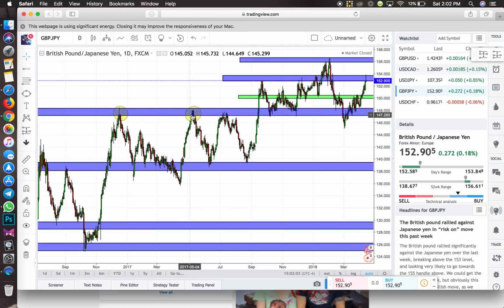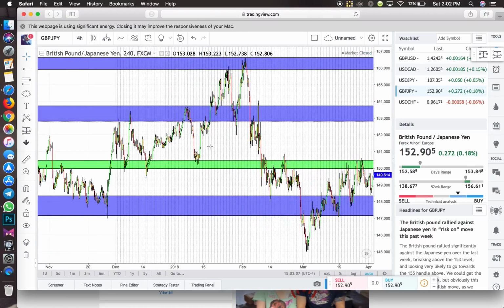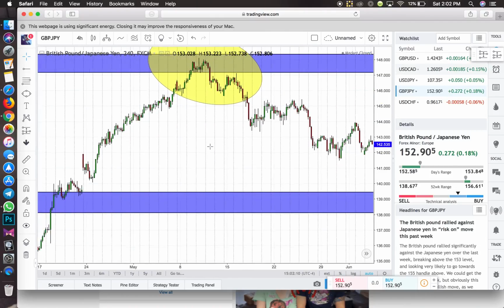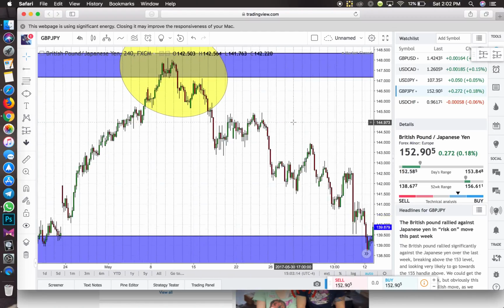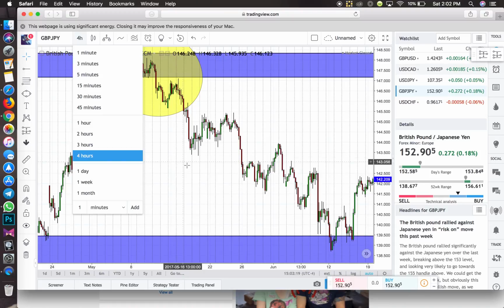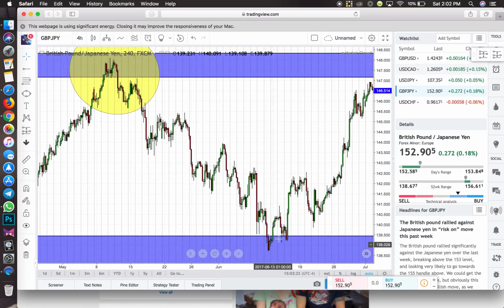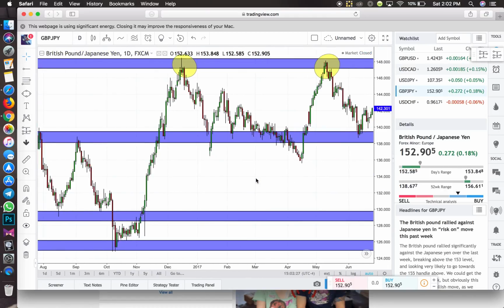So once we see price coming into this zone, we can go to these smaller time frames, go left, and we see nice price rejection. We can look to enter the trade back down, right? So you see a bigger picture. You can get a better entry looking at the smaller time frames. Go back to our daily.